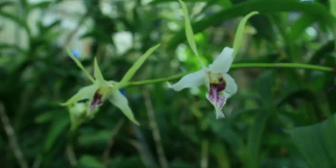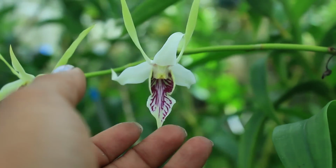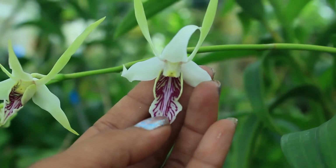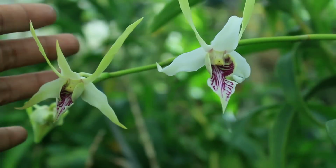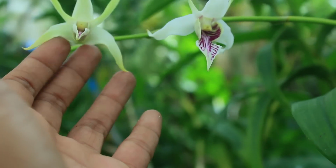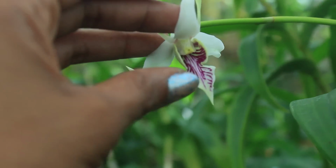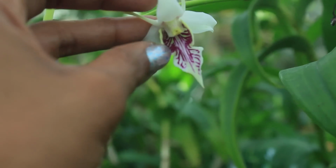And these right here are the Dendrobium stratiotus. Look at that deep pattern in the throat. Just so amazing. And also check out the twisted antelope horns at the top. And as they bloom longer, well, the horns will get longer and more twisted as well. Definitely a great color combination and great pattern also right there.